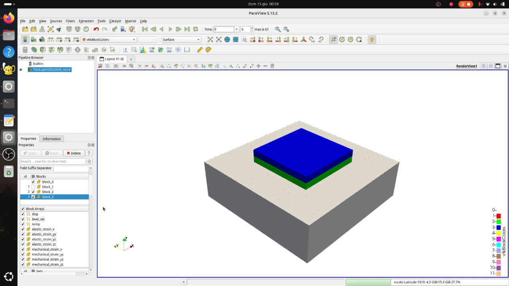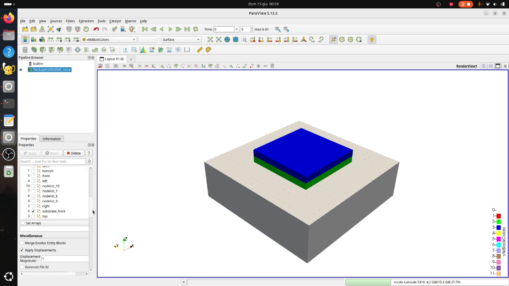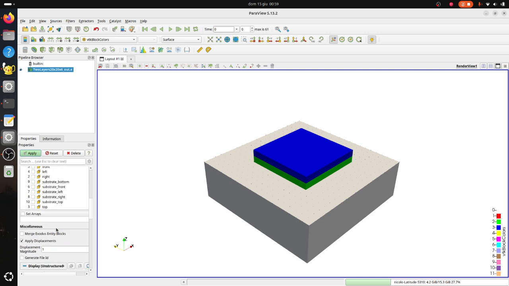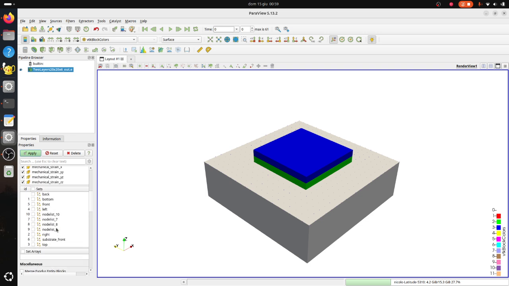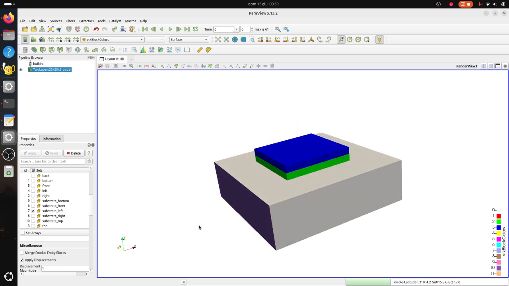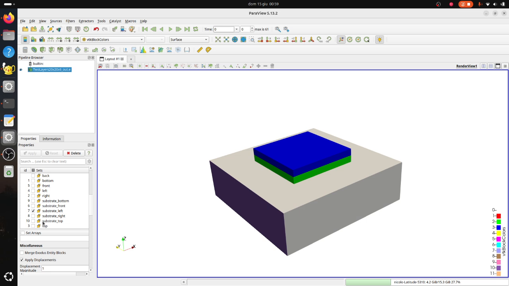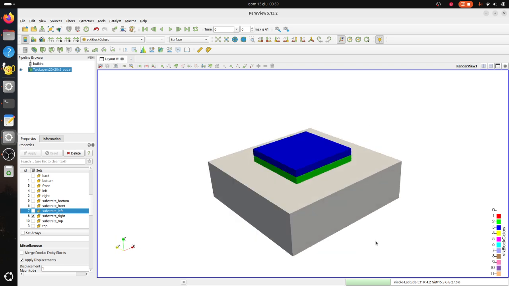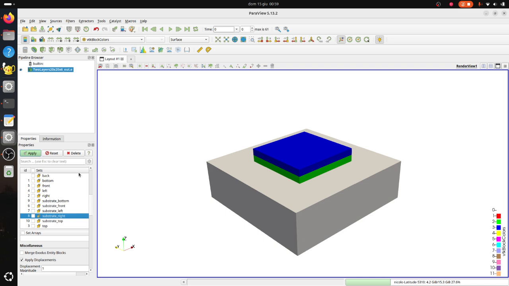So what I want to do is to create these surfaces, called substrate left and substrate right. We can look at it here, for instance. You can see this is the left surface of the substrate only, and the same for the right. The right is here, a surface, a side set that I have created.